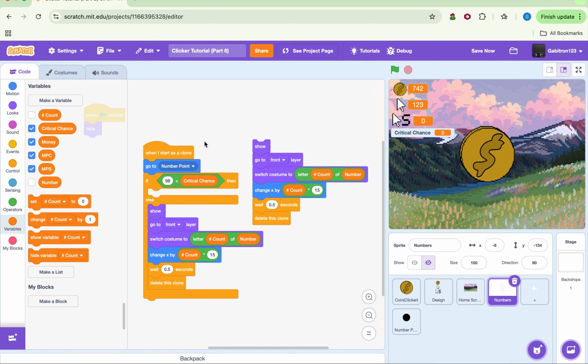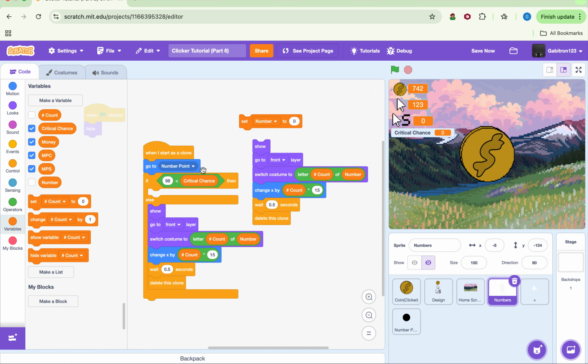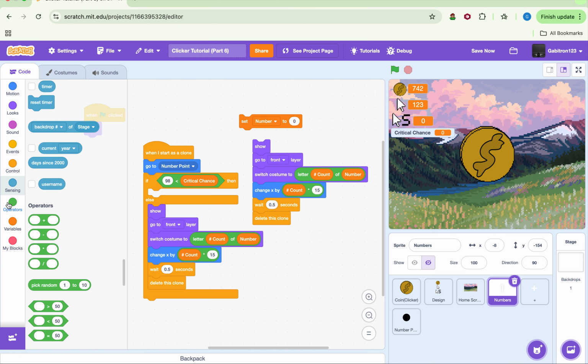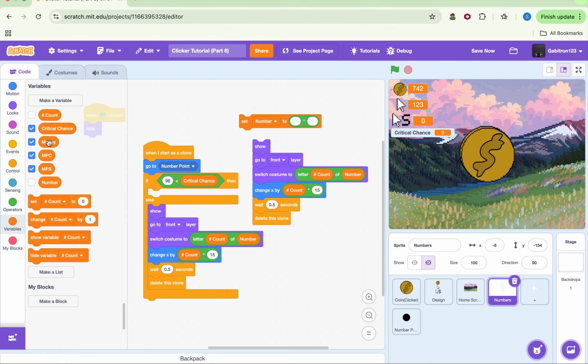We have to add one quick little bubble here, which is going to be set number 2, and is going to be multiplication. We're going to actually have the operation in there, and we're going to change this to 2 times MPC. So we'll put an MPC, and we'll put a 2 there.